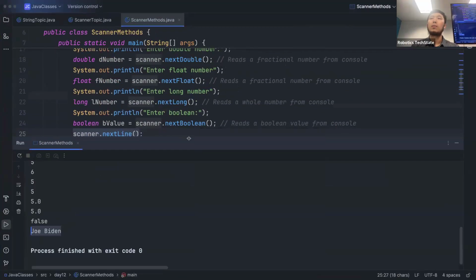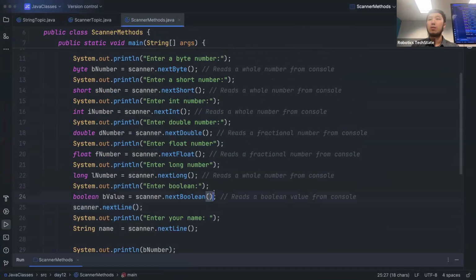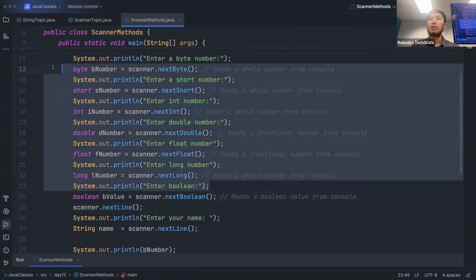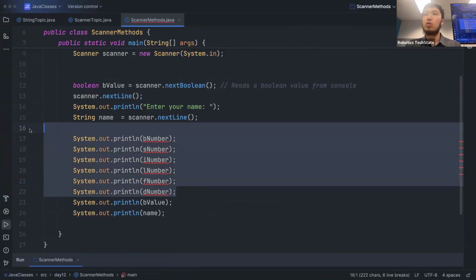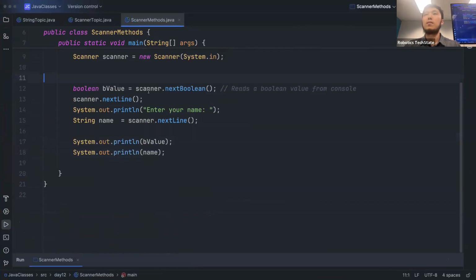All right, I'm gonna remove all these lines right here. How many times will it prompt me, guys, to enter a value? How many prompts do we have here? 3. Why 3? Why 2? Can you explain it?